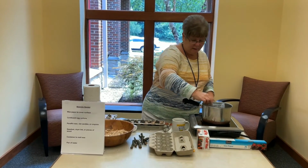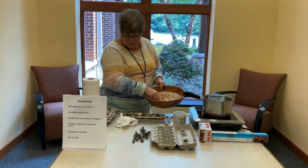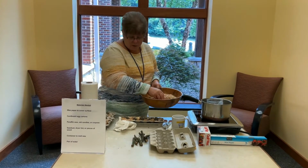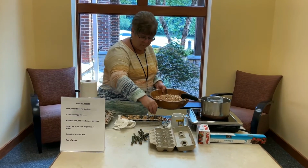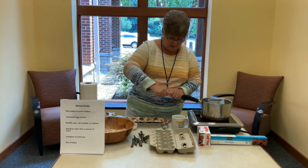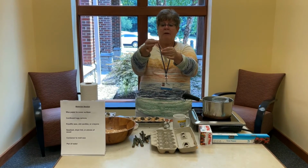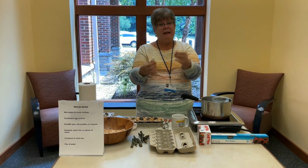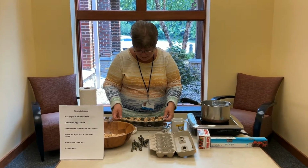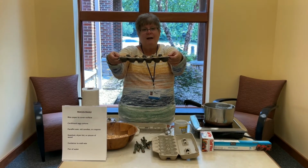If you think that it isn't full enough, you can add more sawdust in here. I have a couple little spots that look like they could use more sawdust, so I just add a little bit more. This isn't a precise thing. You can use your own judgment. It could use a little bit more wax, so I'm going to put this in. You do not need to remove the wick of your candle. If you have wicks still in it, that's fine. It really just doesn't matter. So I'm just going to go ahead and put that in. As you can see, the bottom of my carton has wax. That's okay. Parts that don't have wax, that's all right also.